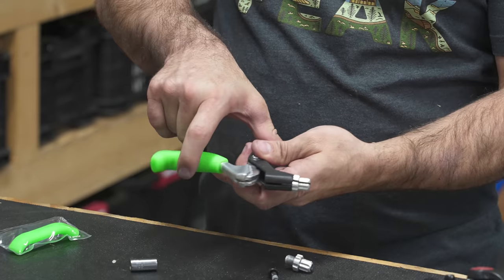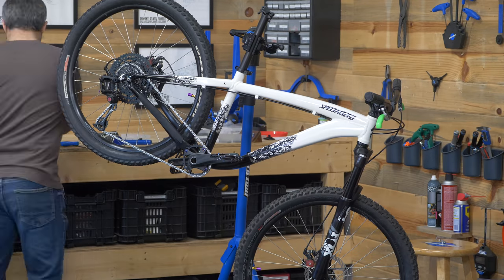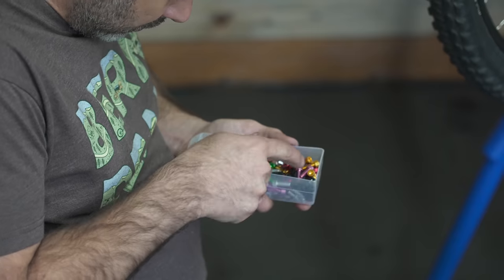So I'm trying to complement these green lever grips with some splashes of green around the bike, and it's just not working. I think we're gonna go all purple. I think I'm gonna take these off. We take color coordination very seriously here at Flip Bike.